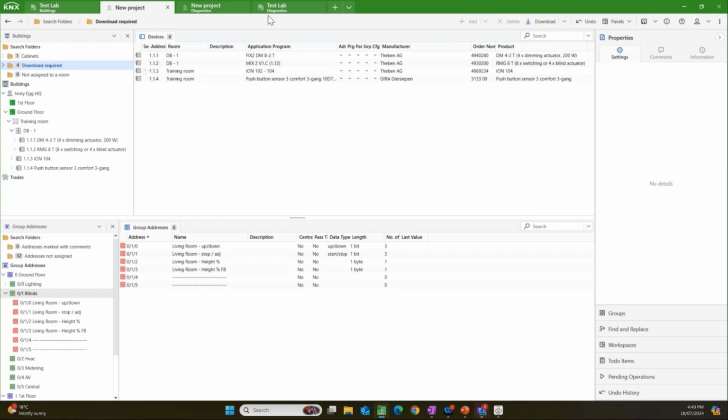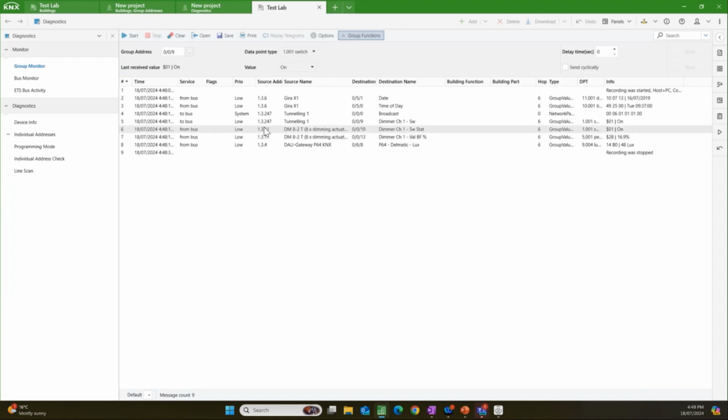And the same goes with outputs. If I see the command come across and the output not responding, instead of looking where the problem is, I can go straight to the output and have a look where the problem could be.